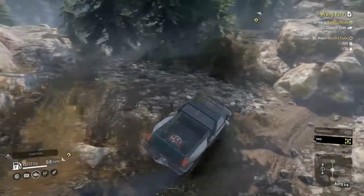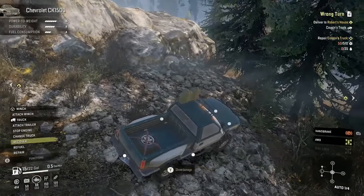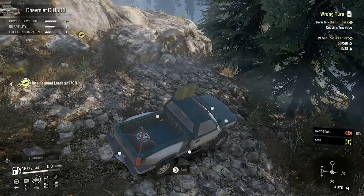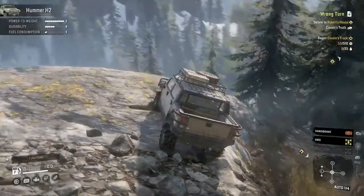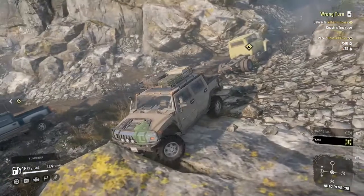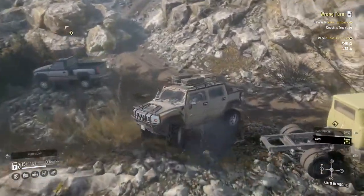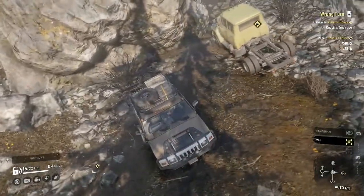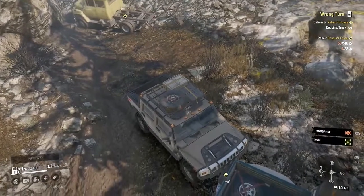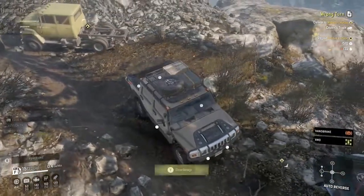This truck I'm going to leave here because I'm going to go up the other way. I'm gonna go back up the mountain here and take that other road going around. So I'll use the Hummer here. Pull this truck back.